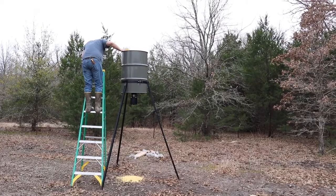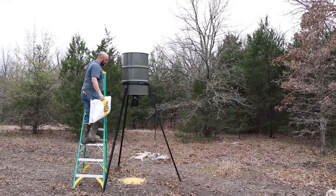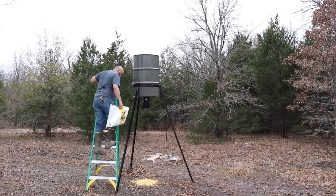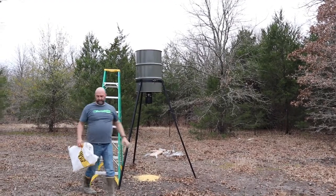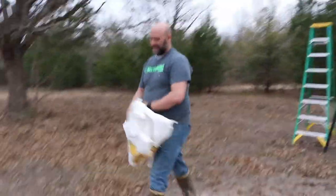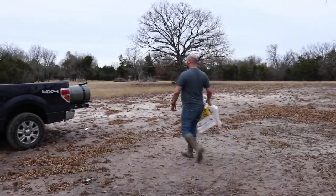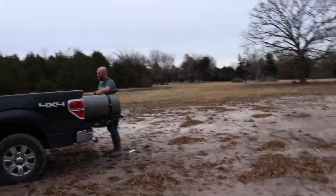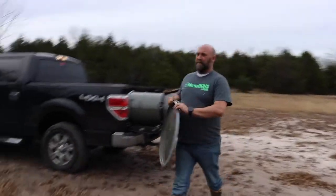Trying to see how much corn this thing will hold. About 80 pounds I put in there. It's really only going up about this high. It's about 2 weeks worth, according to the thing, 16 days. But I just kind of want to get started with it. So we're going to go over here. We're going to grab a lid. Spread out, put the lid on it.